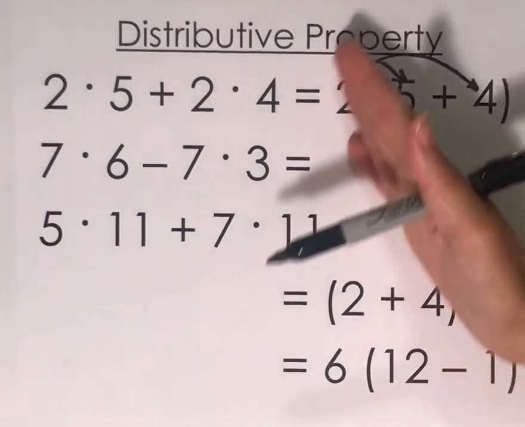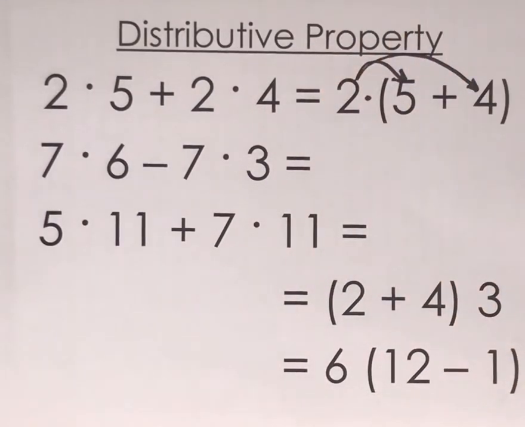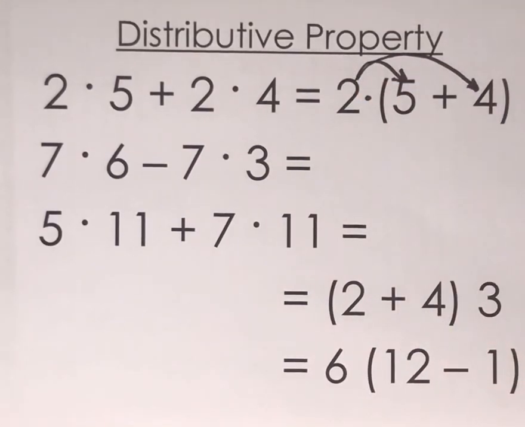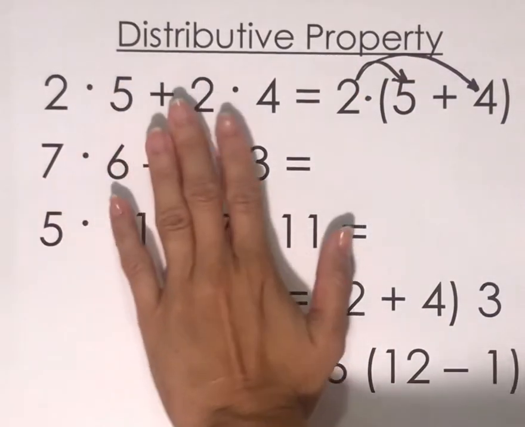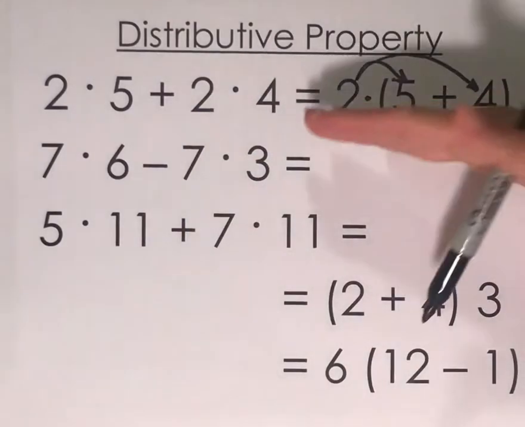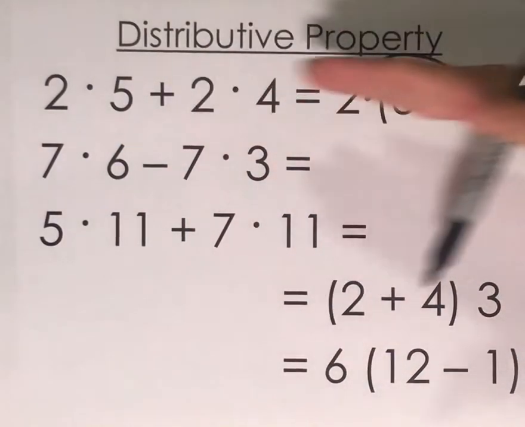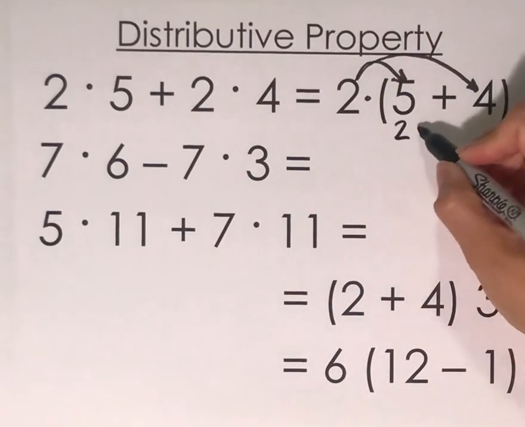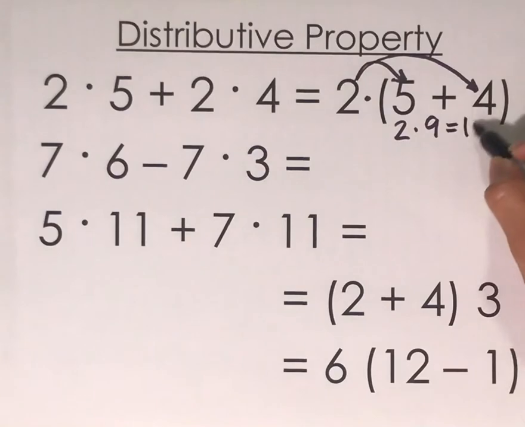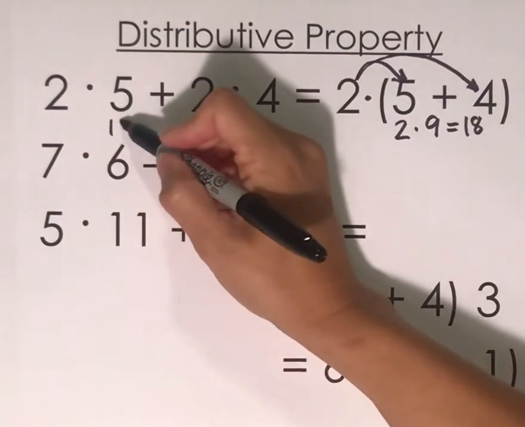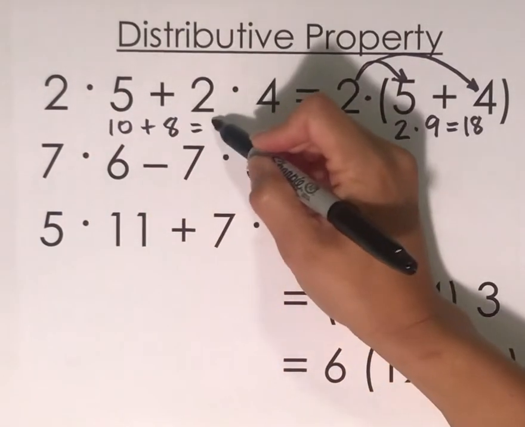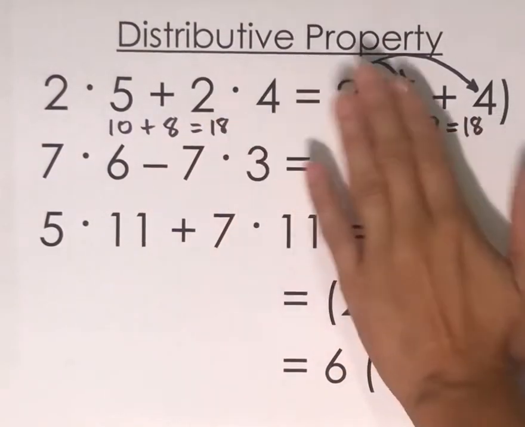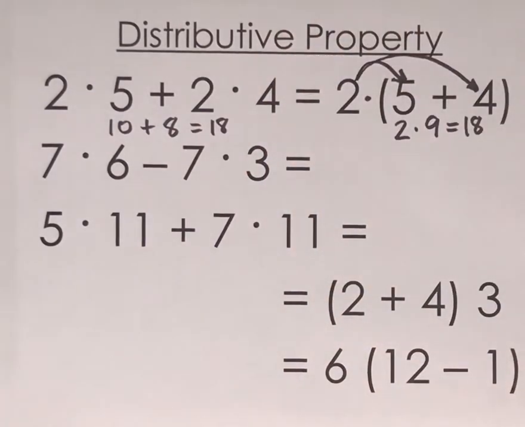And so this is just basic distributive property where you're multiplying the 2 by both numbers inside the parentheses to get an equivalent expression. Now, these are also both equal to each other, which means that they have the same value, they just look different. So this one would still be 2 times 9 equals 18, and then over here that would be 10 plus 8, which also equals 18. So as you can see, their value is the same. They just look different based on the distributive property.